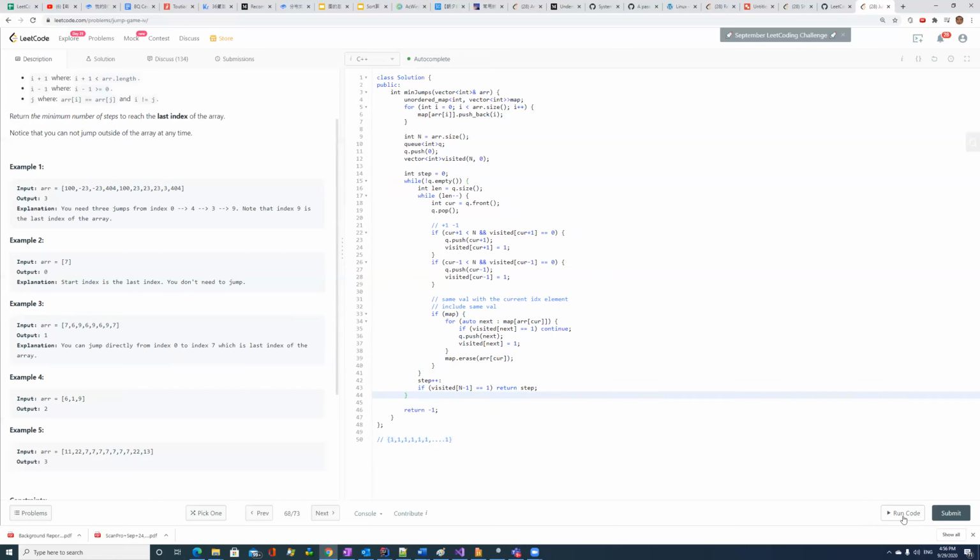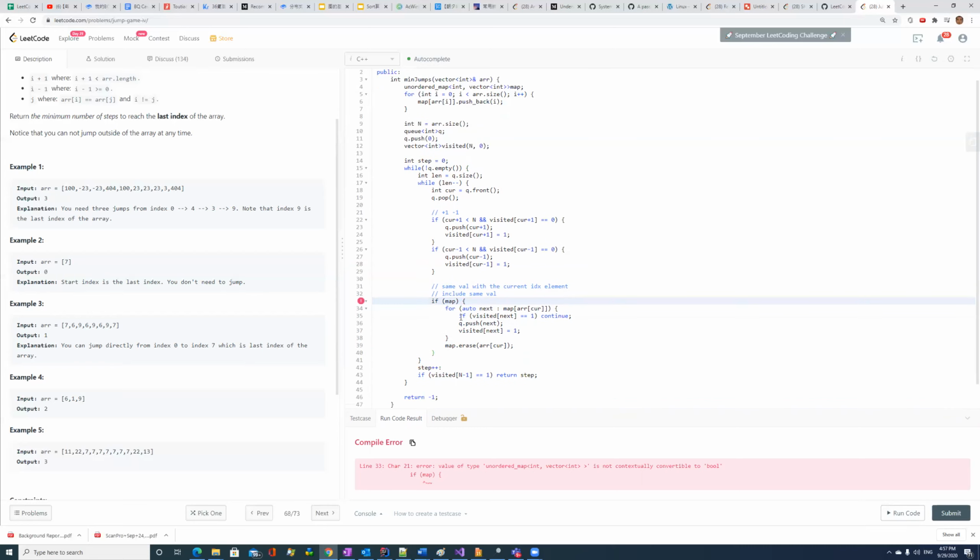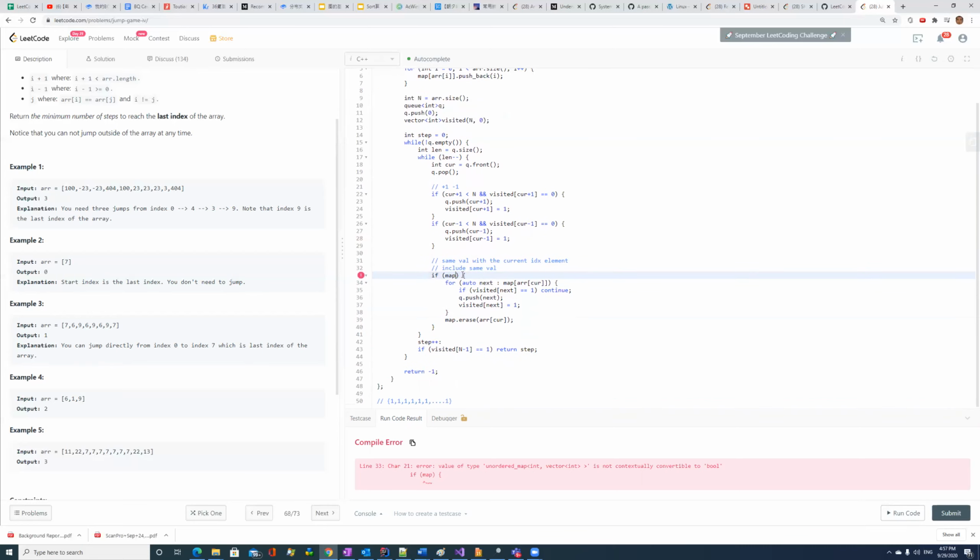So that will compare the map. If the map includes this value, we can handle the same value scenario, and if it does not contain the element, we cannot do anything.